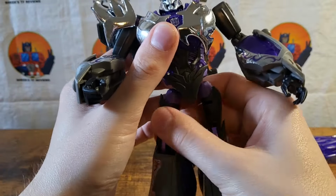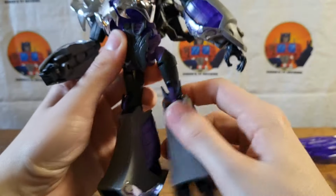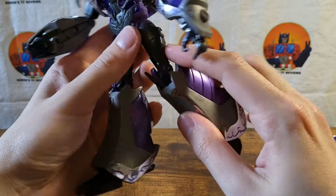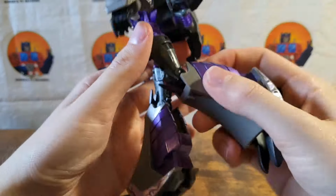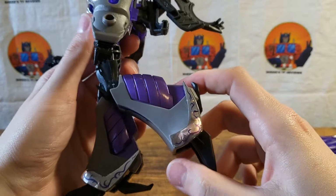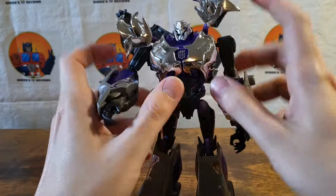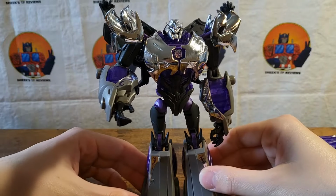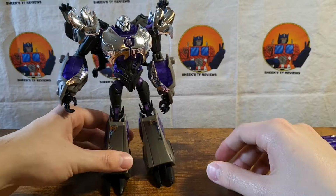No articulation at the waist. You do get thigh rotation, legs go forward that far, back that far. Nice thigh rotation. You can do a full 360 right there. And not too much at the knee. I think it's possible that mine's just not quite bending like it's supposed to, but I guess not much bend right there. And then of course, no ankle tilt. This is before they really start going crazy with all the extra articulation that everyone has grown to love and expect. So that's about it for him.